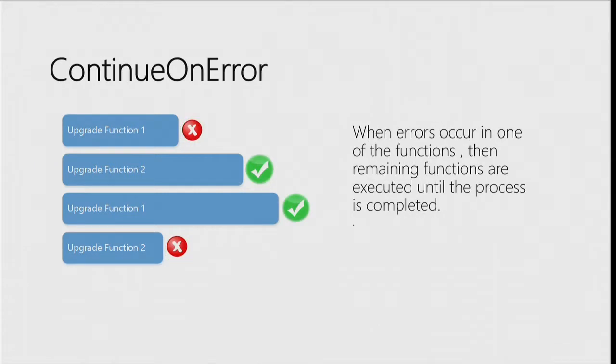And of course, we had a continue on error option: if an error happens, the remaining functions are executed, if they can be successfully, until the process is complete, exactly as demonstrated here, and then you can run only the failing upgrade functions. That was exactly what I just showed you as a demo. Okay, so we are almost at the end of the upgrade for our car rental company. I think everything went quite smoothly and rather fast.